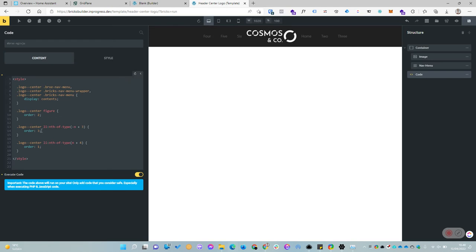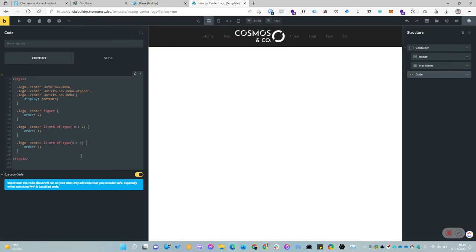We can also, if we change this back to 3 and 1 like that, we can also say here that we want the first 2, and then let's see what's happening here. So then you can move the logo around as you prefer. So maybe you want to have a contact button first and then your logo, or you want to have the contact button last and then your logo.